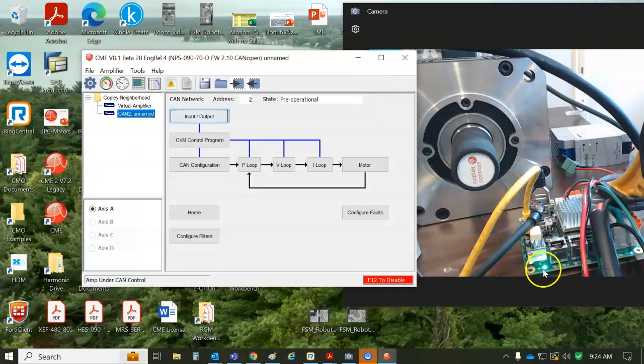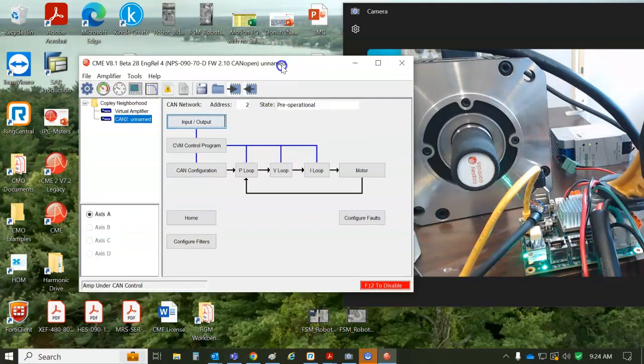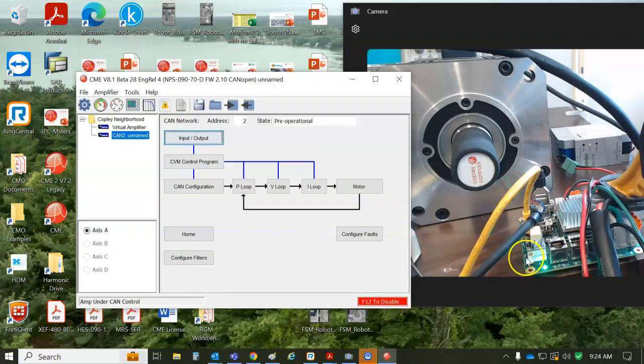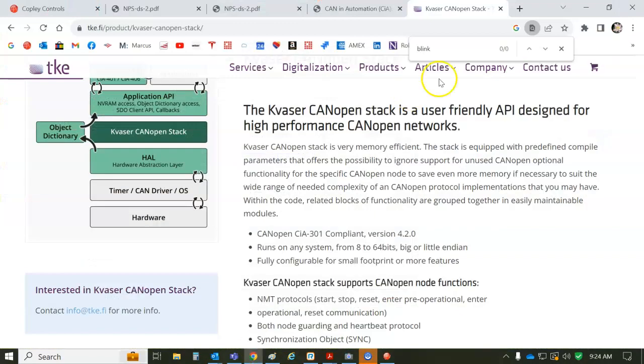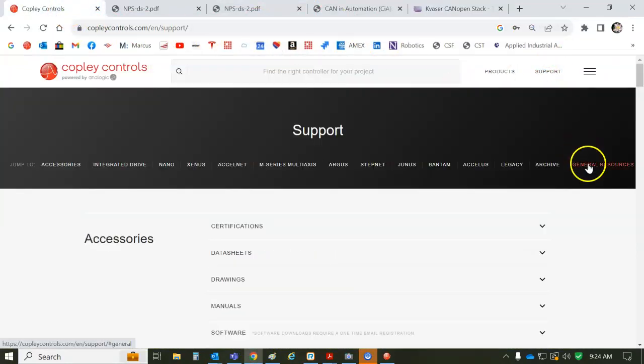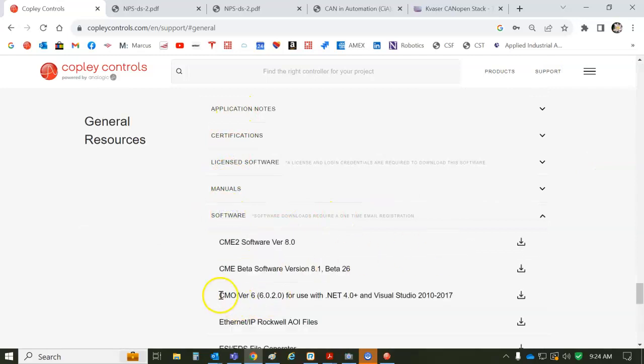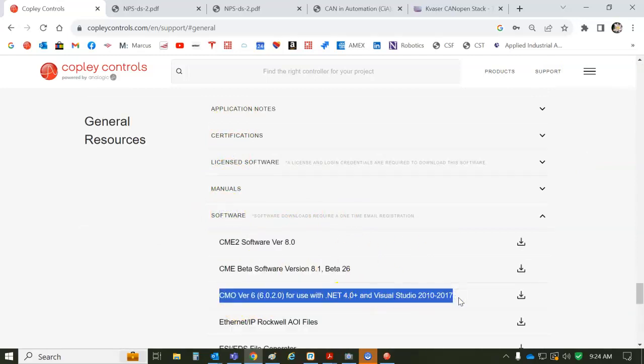But as you can see, with the CAN connected, if you're running CMO or CML C++ source code, that would turn into a solid green light. And then, of course, you'd use CME over the serial port to monitor while your master is sending commands over the network.